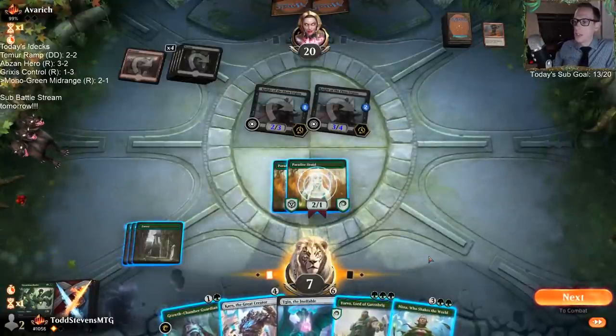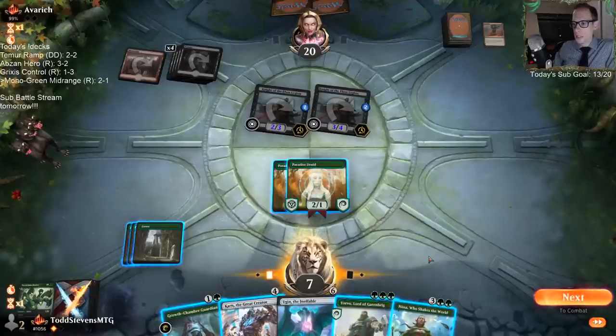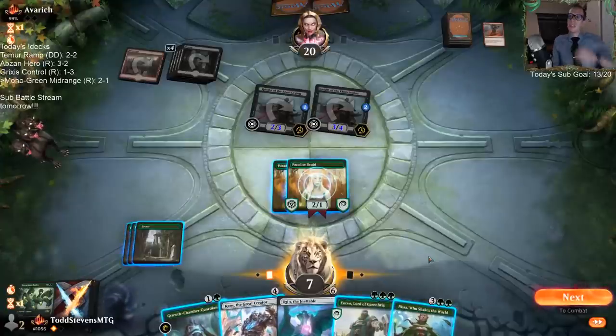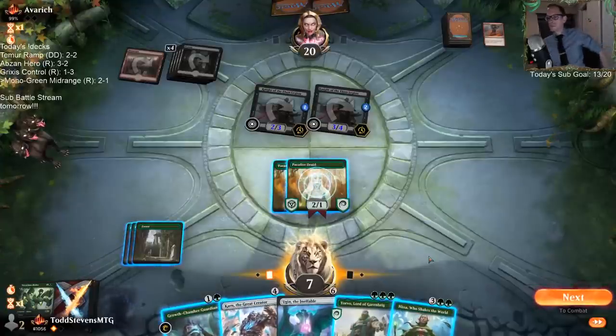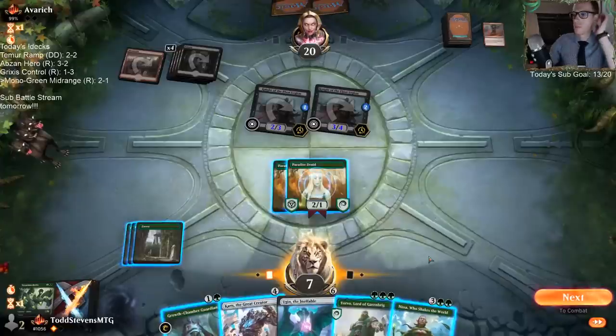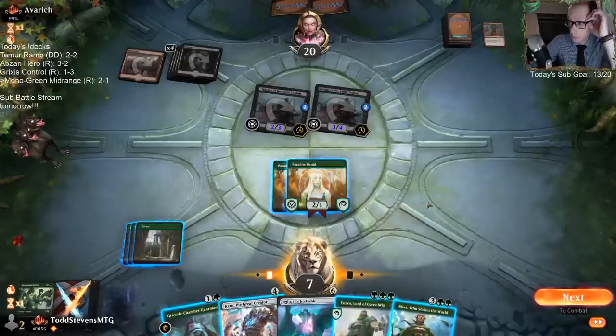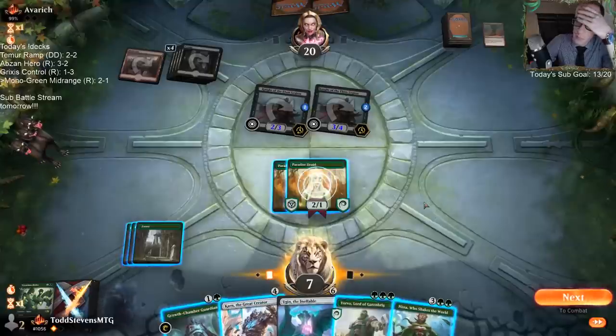If we would have drawn a land, I could have played Ugin and Karn and Spyglass and Ugin ticked up. Like, we were going to have such an amazing turn if we would have drawn a fourth land and had that druid in play. It's like, I need Karn to Spyglass these knights so they can stop activating them.